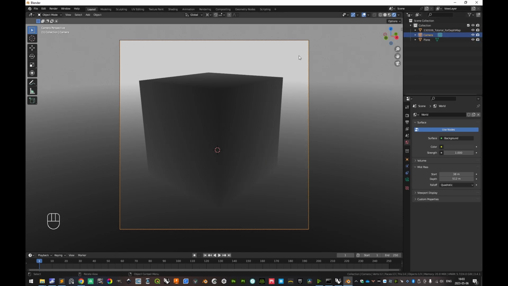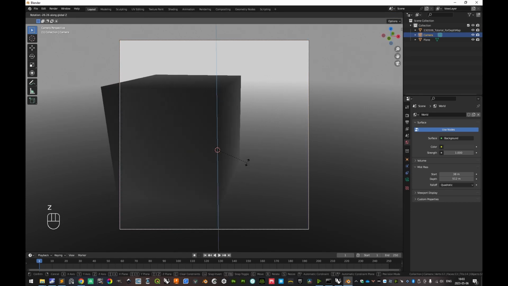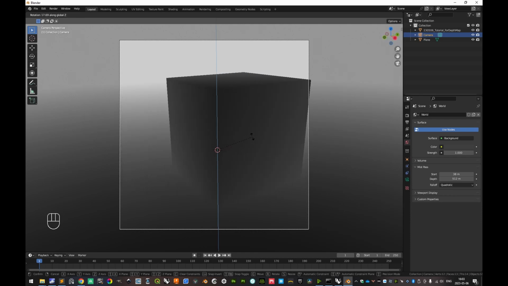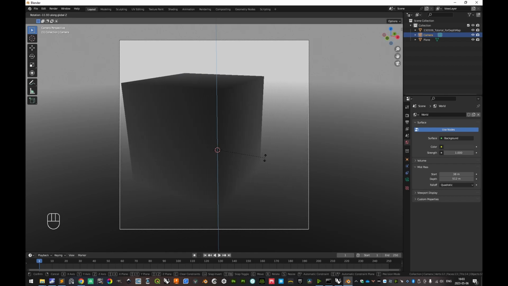And now with the camera selected, as you see it is highlighted, we can rotate around the Z axis, and now we can rotate it like this, as you see. And since we selected a 3D cursor target on the front of the object, it's a little shallow, the orbiting point here, but it's okay.